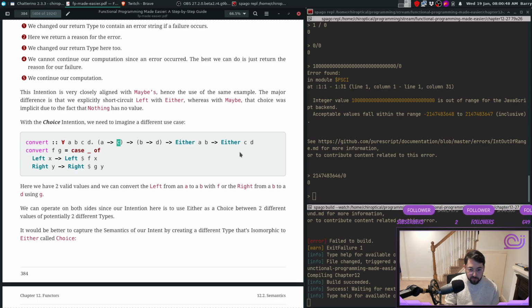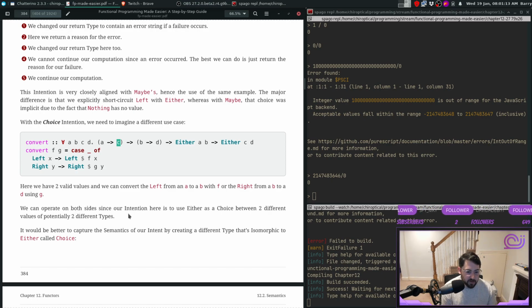Left from A to a C. Okay. Using G. Perfect. So that's right.